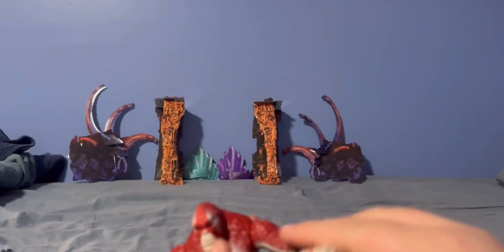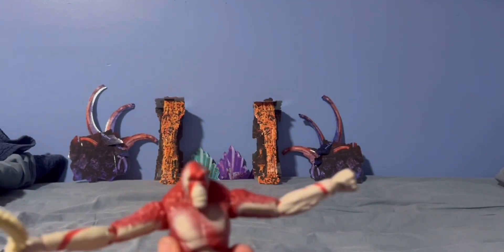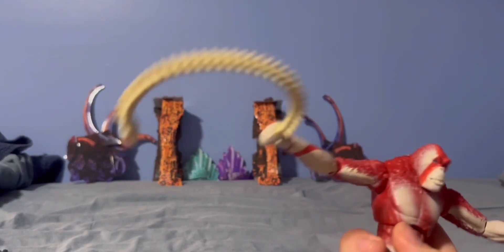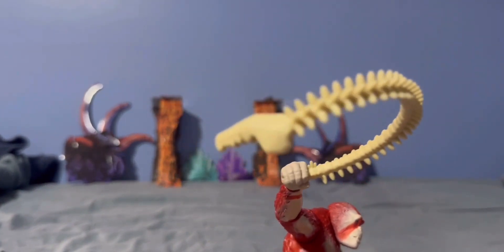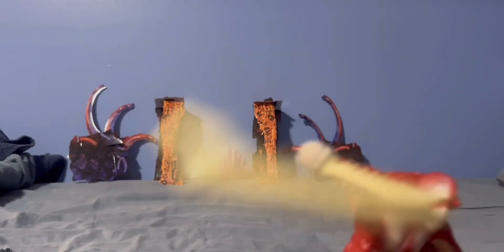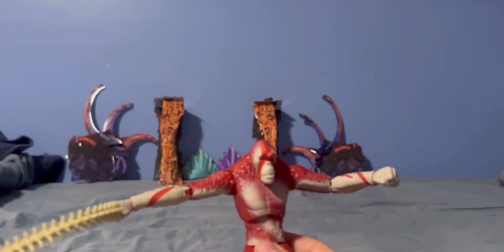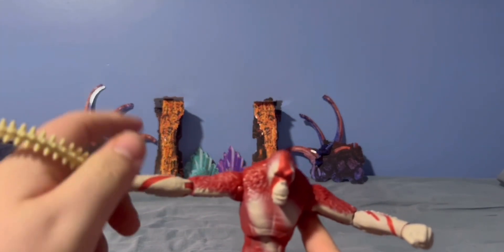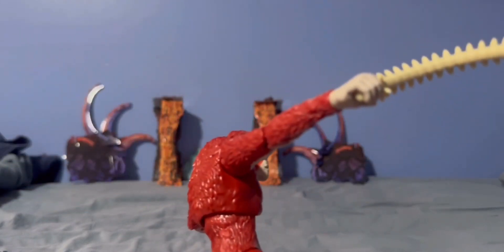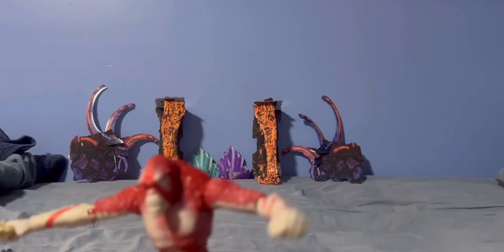He has kind of the same things as Kong with the ball joints, but he has longer arms, he's a little bit more flexible, and he comes with the bone whip — you can see a little jaw at the end. Not bad in length. I like him as an action figure, though not as a character in the movie. The painting on the chest and face didn't turn out great, but this is a pretty solid action figure overall.